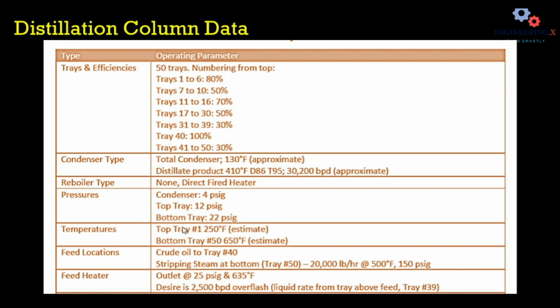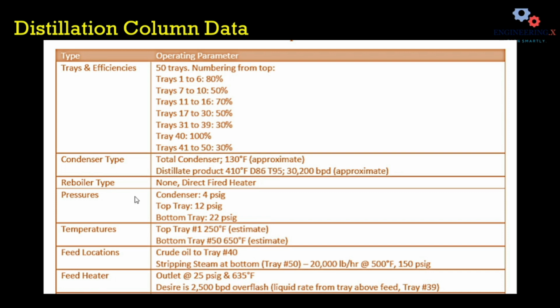The temperatures of the top and bottom trays are given, and the feed location is also given, that is 40. At the bottom the stripping steam is introduced at tray number 50. The flow rate, temperature and pressure are given, and the feed heater outlet temperature is also given.